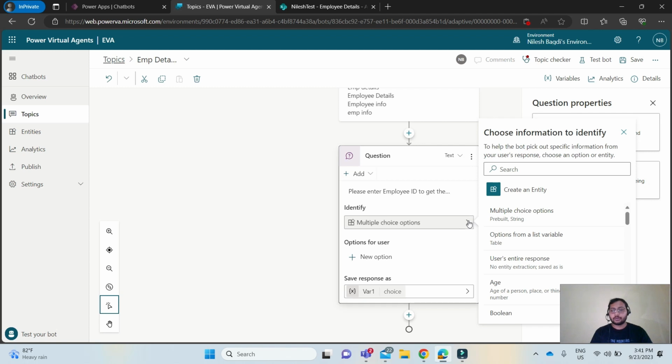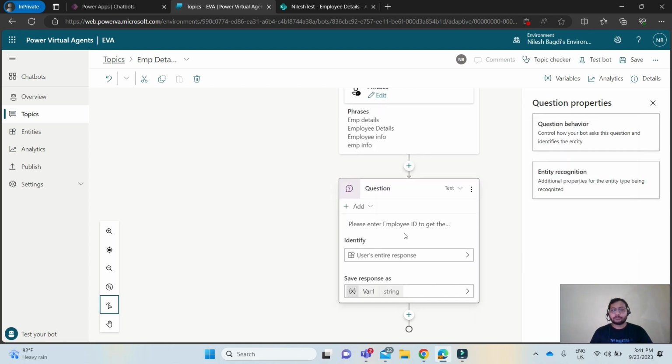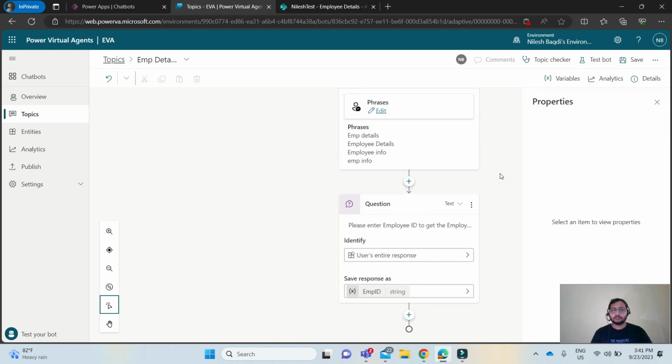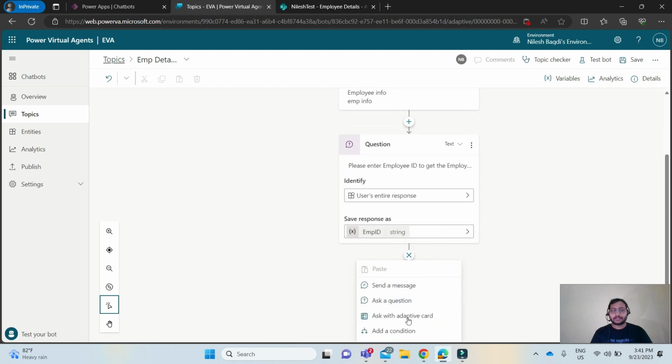So I'll choose this, and from that I can choose user's entire response. A variable is created, and whatever response the user gives will be saved in this variable. I will change the variable name to employee ID.